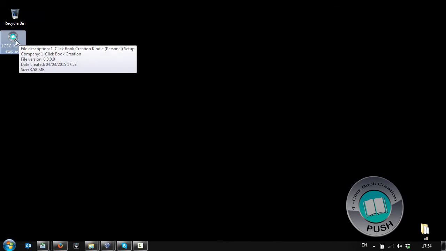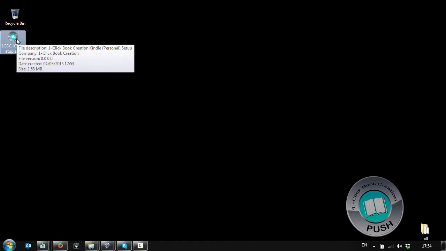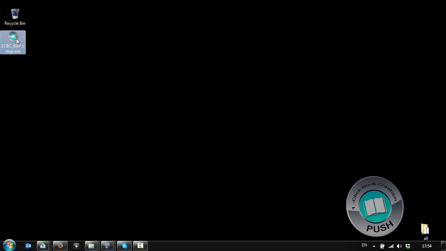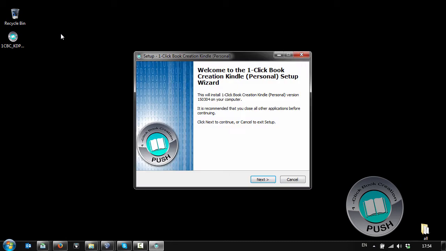Now, because different computers have different rights and privileges, we need to run this as an administrator. If you're logged in as administrator, then that's fine. But if you're not, you have to right-click and then select Run as Administrator. Depending on what your user rights are, you might get a box where you need to enter a password as an administrator to do this, but I don't know, okay? It depends on your computer.